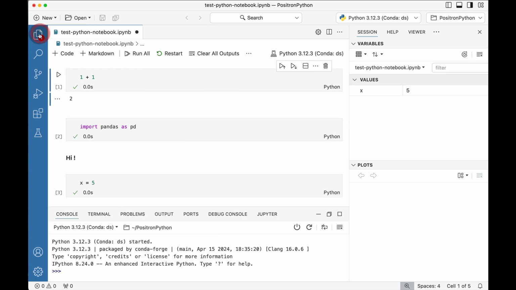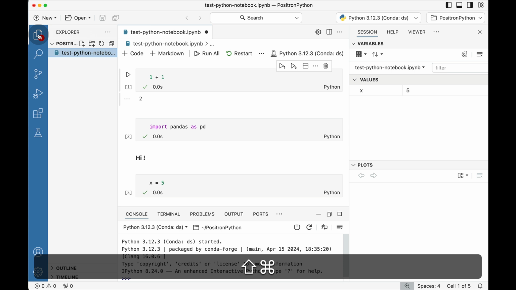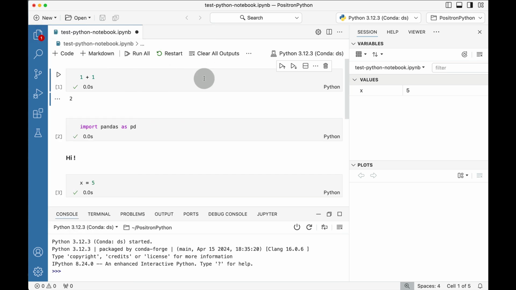Now, I'm going to gently hide the Explorer portion. Again, I definitely recommend hiding it quite a bit. One of the downsides with the current version of Positron is you can use this keyboard shortcut to open the Explorer tab of Shift, Command E. But if I use that same shortcut again, Shift, Command E, I don't actually get the Explorer closed. So just something to keep in the back of your mind if you're somebody that likes to have a lot of screen real estate at your disposal.